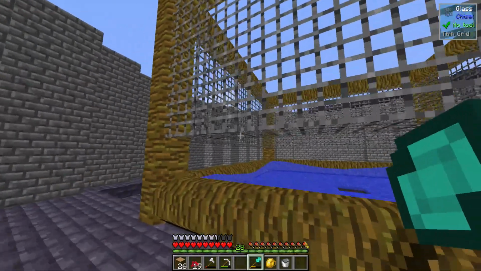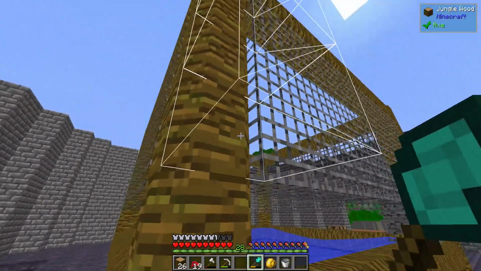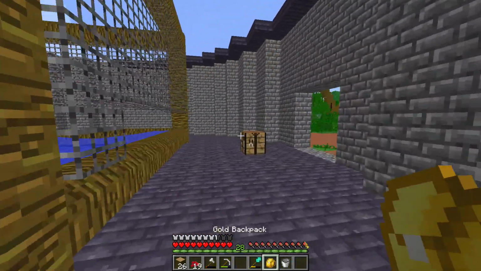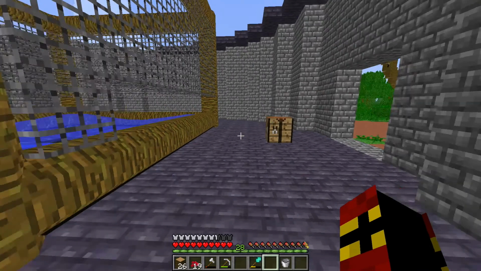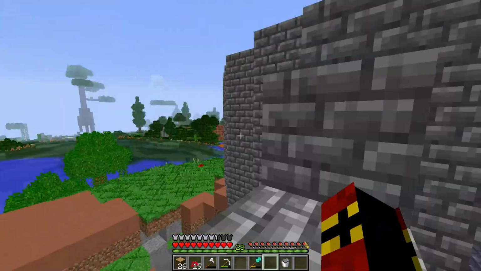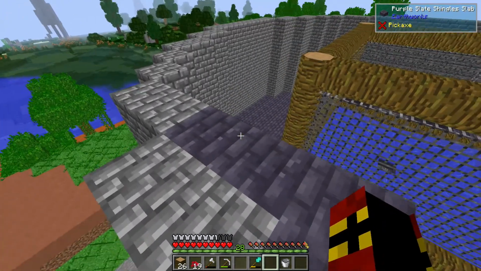But I like this glass. I think this glass looks really good, especially where it sort of curves around the edge. I like this. And I'm trying to go for very noisy builds here. But we are going to need some spawners. But what I actually want to do is go up the top here.